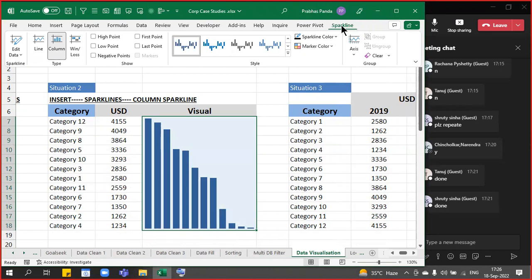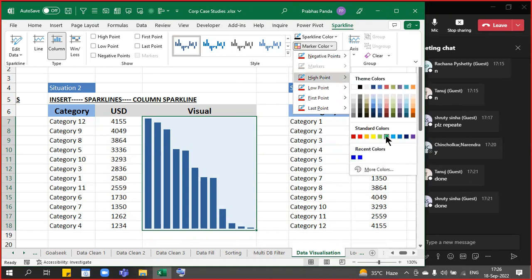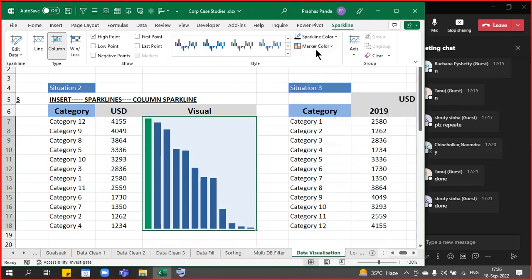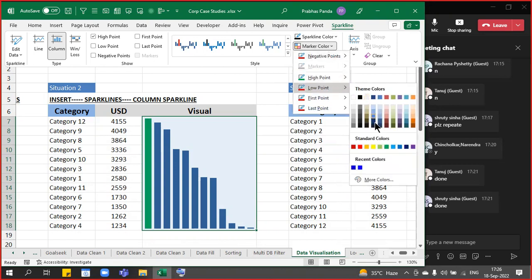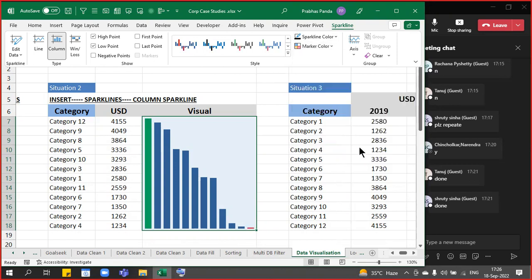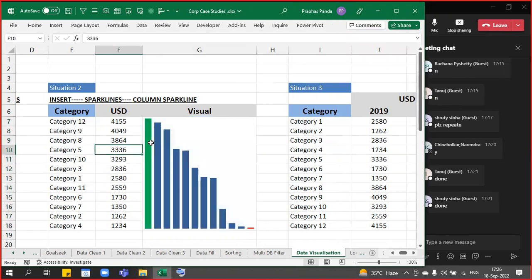Inside, there are two options, Sparkline color and Marker color. Don't go for Sparkline color, go for Marker color. There is an option, High Point, you can customize to green. Again, Marker color, I can go for Low Point and customize to red. See the beauty? The moment I do this, the highest column turns green and the lowest one turns red.